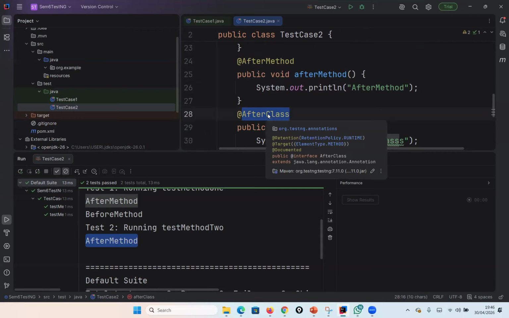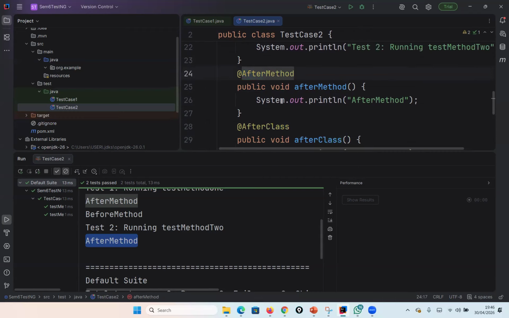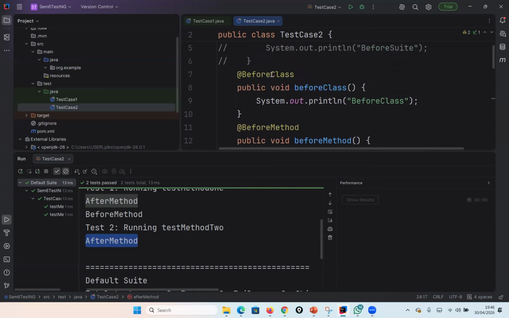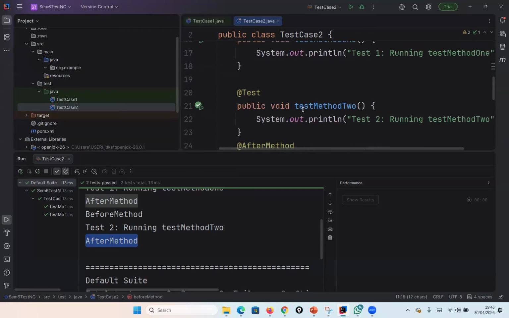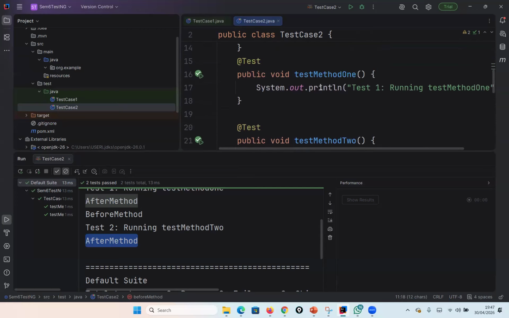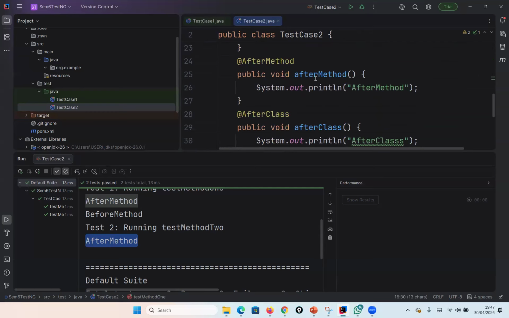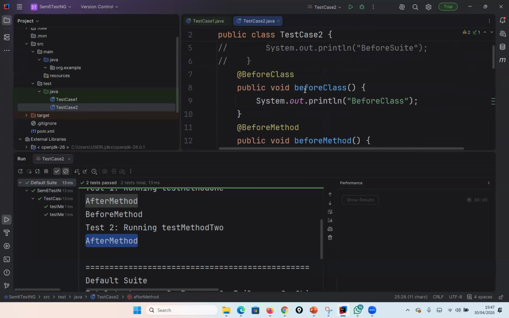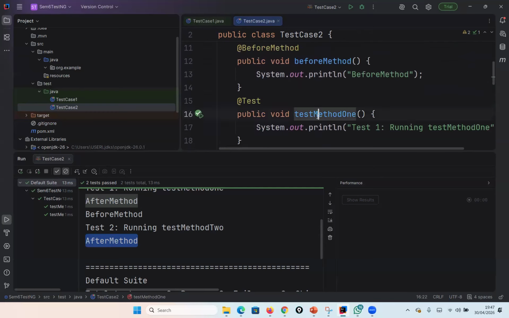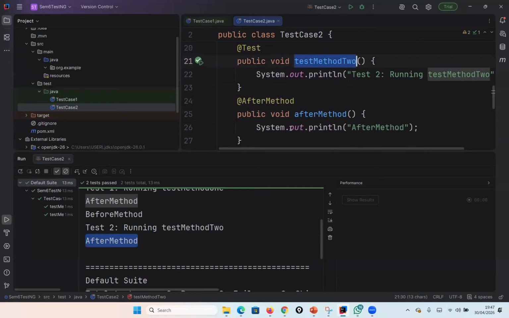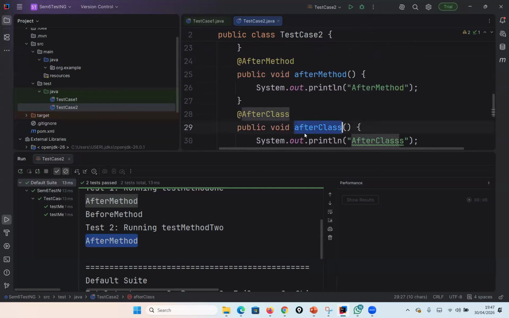So now what will be the sequence? First it will run the before class method, then before method, then test method one, then after method, then again before method, then test method two, then again after method, and then after class.